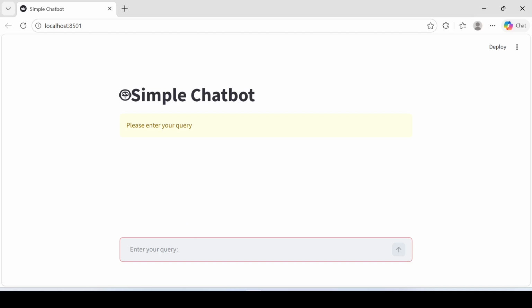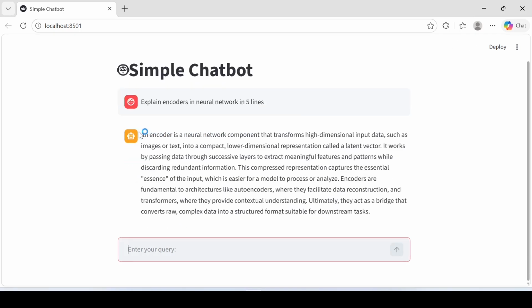Then what we do is we ask our query. So let's say I say explain encoders in neural network in 5 lines, not a lot of data. So that will come as markdown here, and I get the answer.